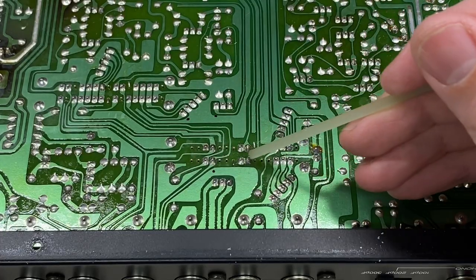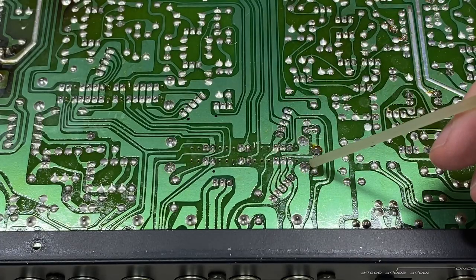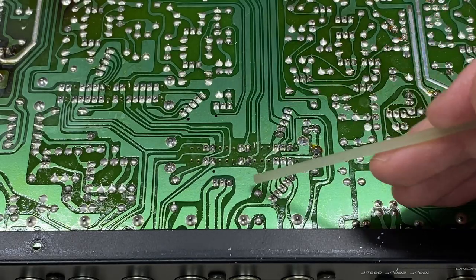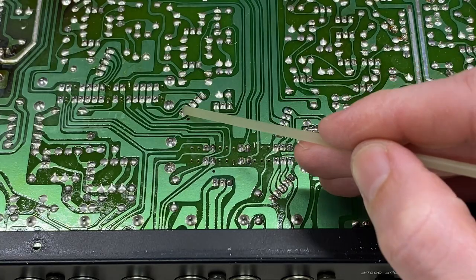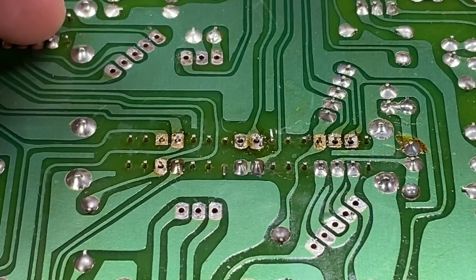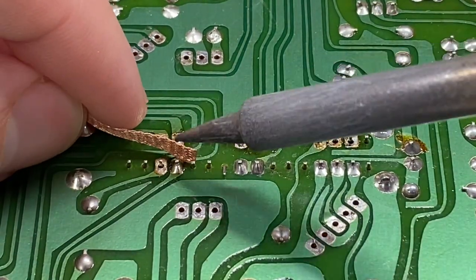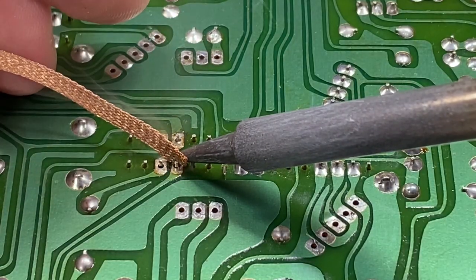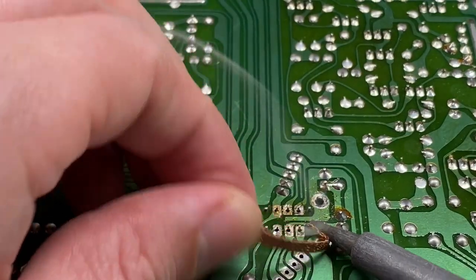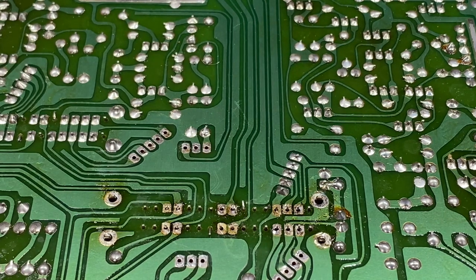Here's the switch, and you can see all of the electrical contacts in the center. It's got two unpopulated contacts and then a post in either corner. First thing I want to do is remove the two cables. I marked each set - here's the first set of three, the other set of three, then the set of four. Take a look at how easily this solder wicks up - it's rarely that easy. I had to go with the larger braid to get these larger four corner posts. Should be all of it. Let's see if we can get the switch out.